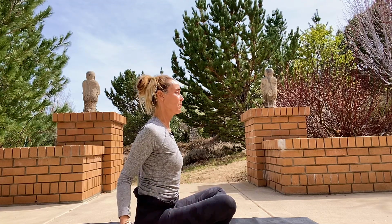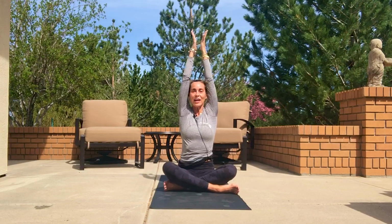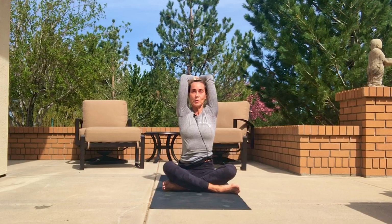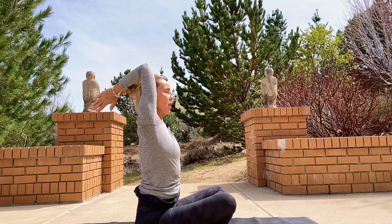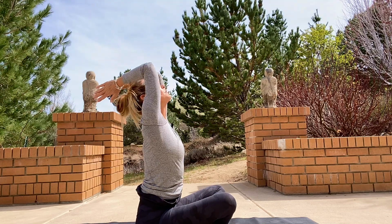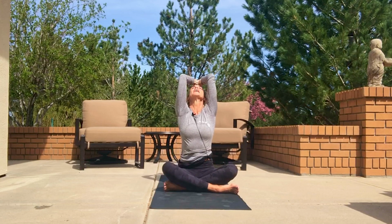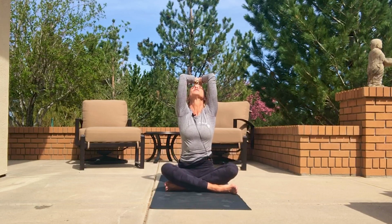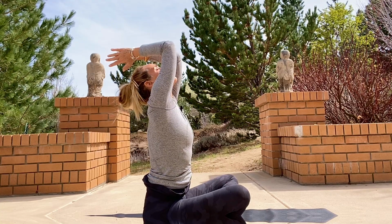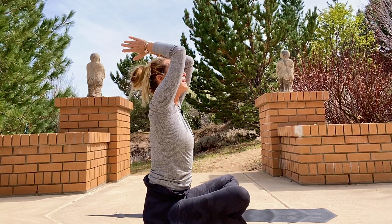Eyes open, arms reach up and over your head. Let your hands find prayer. Bend your elbows, lift the elbows up, draw the fingertips back. You might lift the heart up and gaze back and look up a little bit of a back bend here, pressing down through the sit bones, down through the knees, down through the edges of the feet. Breathe in, breathe out. And just that little bitty heart opener can be excellent.